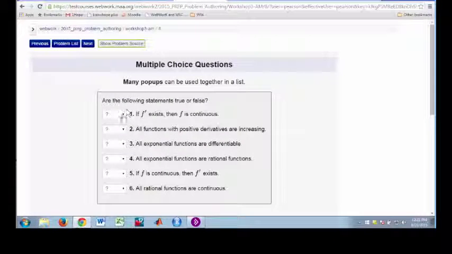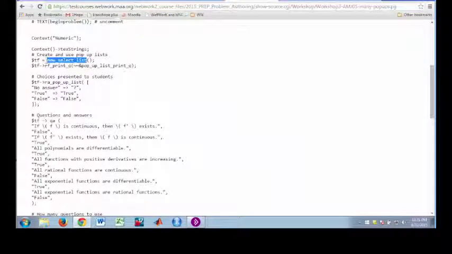Well, the select list is what these things were originally called, right? You could have a true-false question where there's just an answer box and students have to manually type in T or F or true or false. I find that students screw up a lot less when you give them these drop-down menus. So that's what we're doing here. We're using these pop-up lists by this select list command, and then telling the true-false object to actually print using those pop-up lists.